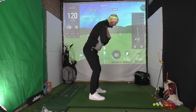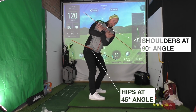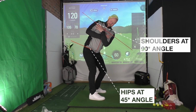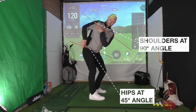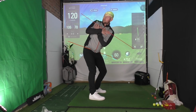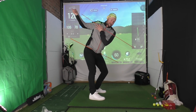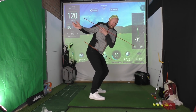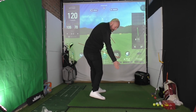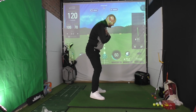angles in my body. What I want to try and do is feel that the upper cane pivots, and as I get to the top of this swing now, what we can see is that this one here has moved at 45 and this one is ideally moving around somewhere near 90 degrees. If I get that, I've got a great rotation to then use on the downswing to open up my lower half and drive in and see that I would get the correct movement through.